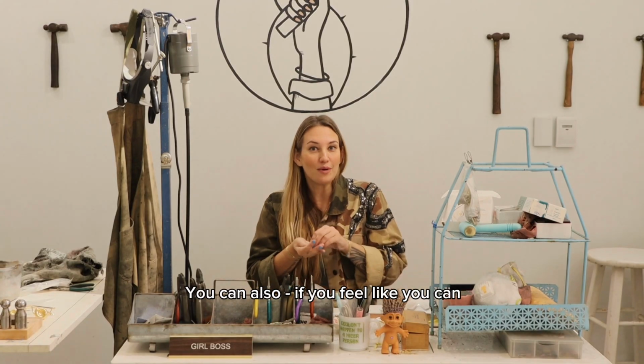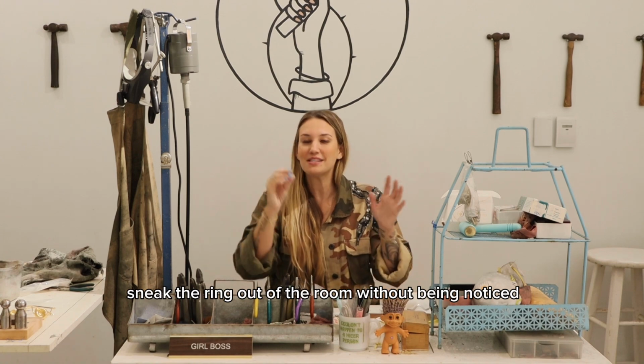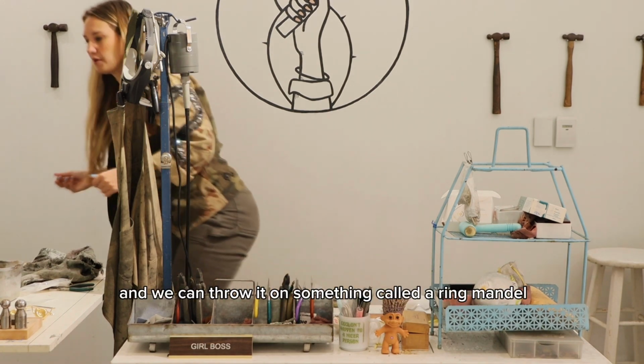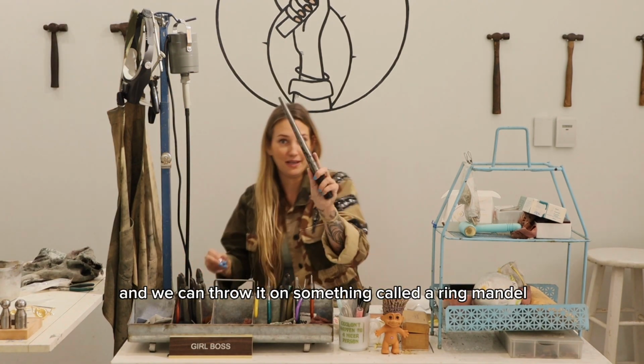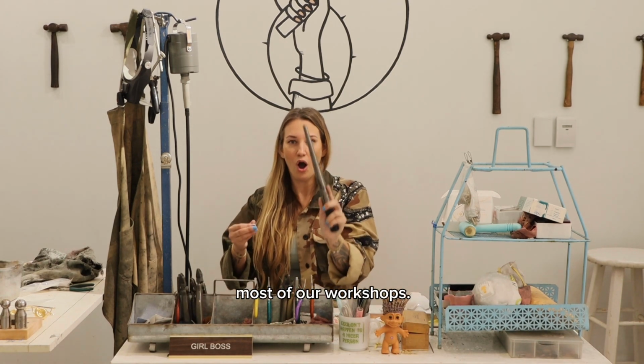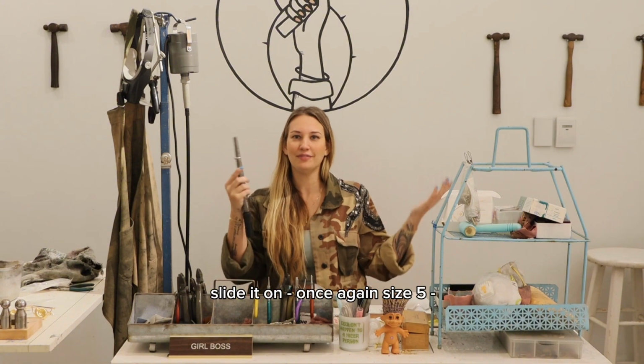You can also, if you feel like you can sneak the ring out of the room without being noticed, take the ring directly to your local jeweler, and we can throw it on something called a ring mandrel. And this is another sizing tool we have in most of our workshops. All we'll do is take that ring, slide it on, once again, size 5, done and done.